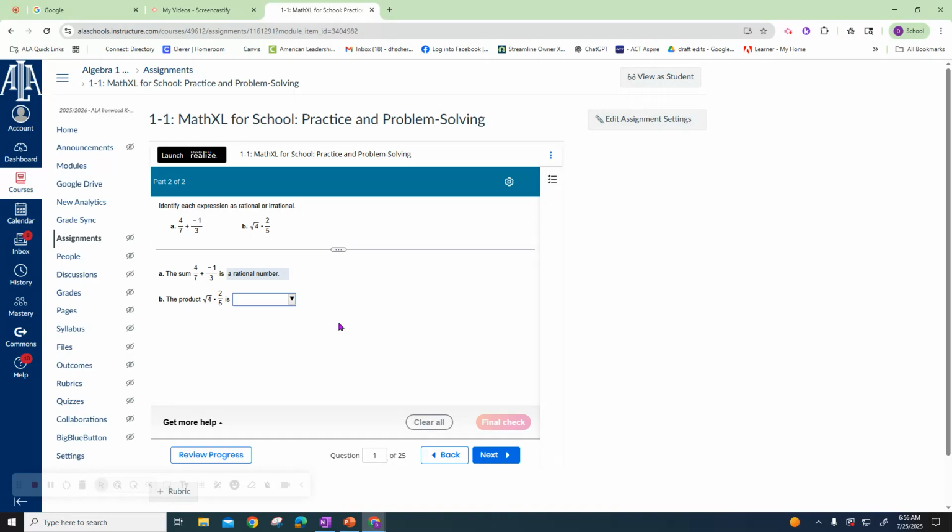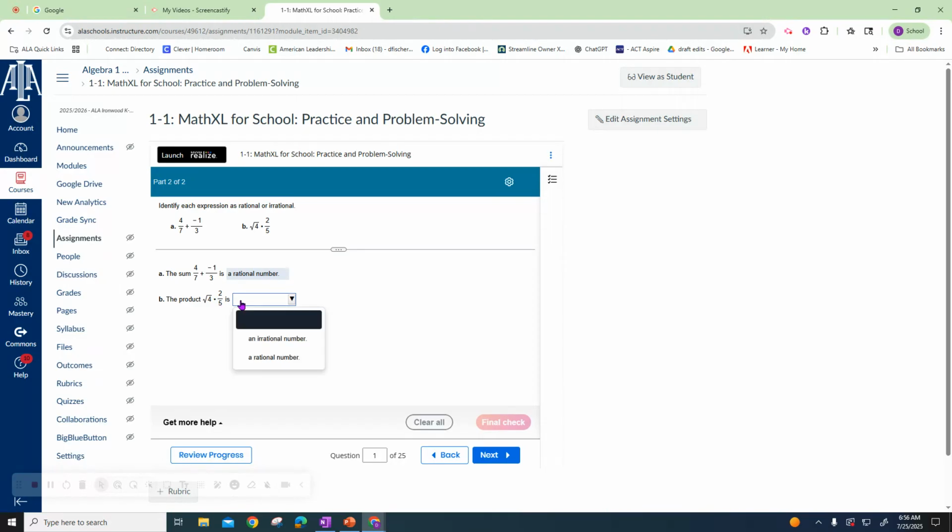And so you have another attempt if it's not correct, but if it's incorrect, read the notes. Okay. This is what's exciting about this one. Now, a lot of kids would say, you know what, that's an irrational number because I see the square root sign there. But what is the square root of 4? Isn't it 2? So I do 2 times 2/5, which is a rational number and a rational number.